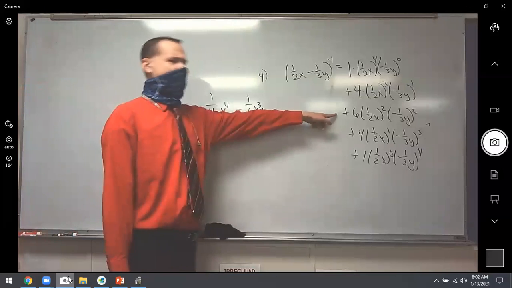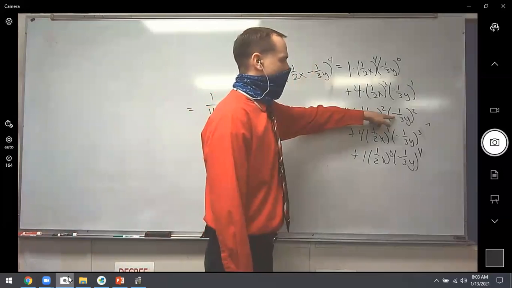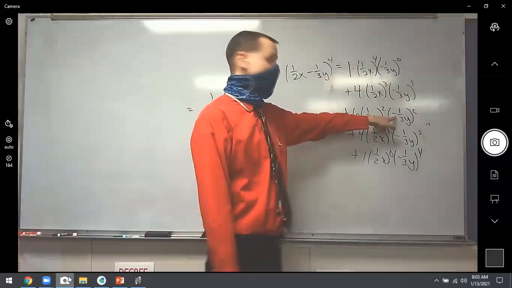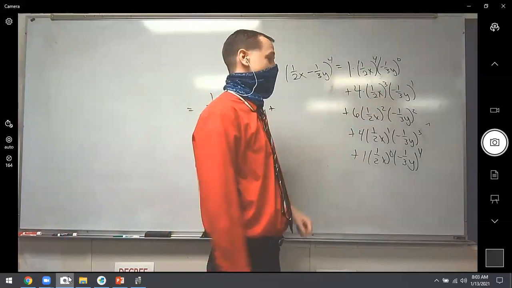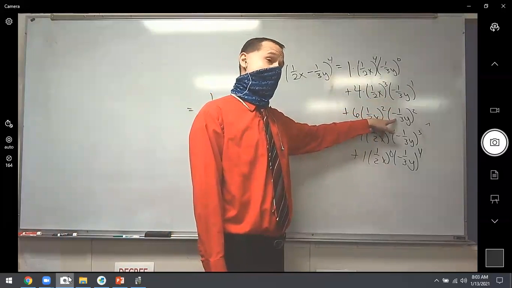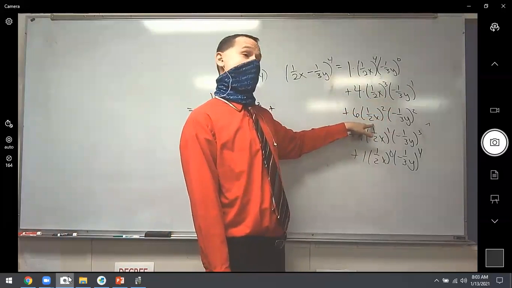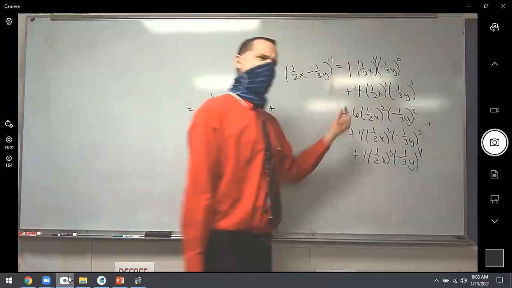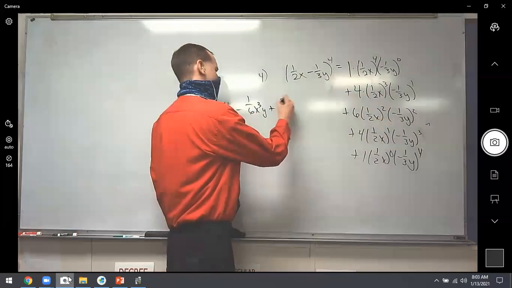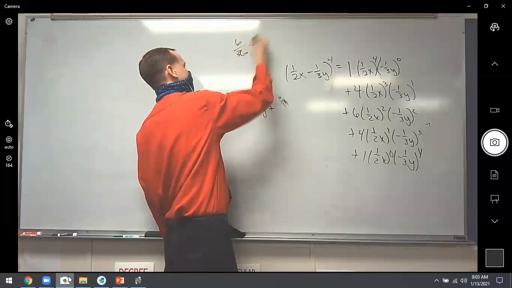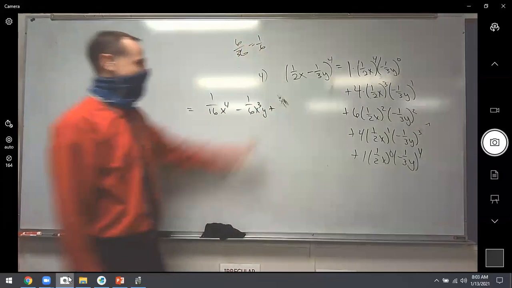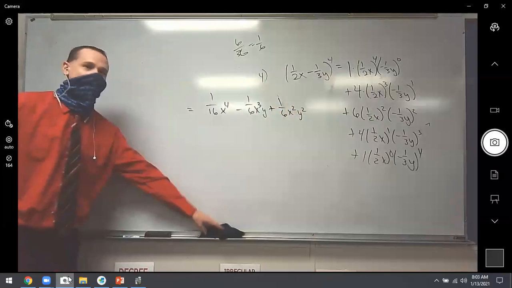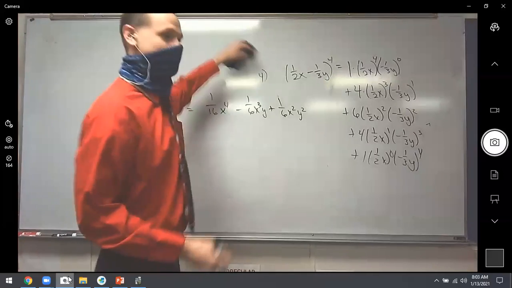Next one, to clean 6. Well, here we go with squaring things again. First off, it's going to be positive. Do you buy that? Plus, minus, plus, minus. Plus. Also, this negative is squared, and a negative squared is positive. So everything's saying it's positive. 1/3 squared is 1/9. Do you buy that? This is 1/9. This squared is 1/4. You buying that? A 9th times a 4th is a 36th. So this is 6/36, which reduces to, well, I don't know. What does it? Oh, I'm so stupid. What does 6/36 reduce to? 1/6. Okay, so this is going to be a 1/6. And this is going to have an x squared and a y squared on it. I can't believe I just had trouble reducing 6/36.